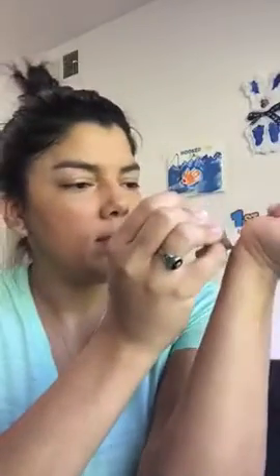I don't really have any makeup on, just a little foundation, and I do have the Bomb Brows — I think it looks really cute anyway. I'm wiping my wrist so you can see I have a small wrist tattoo, and I'm wiping it so you know I don't have anything on there. I'm going to let it dry for a second.